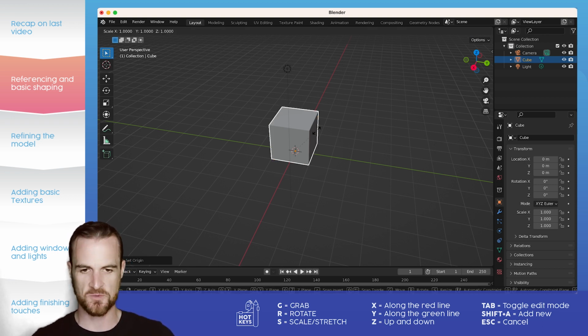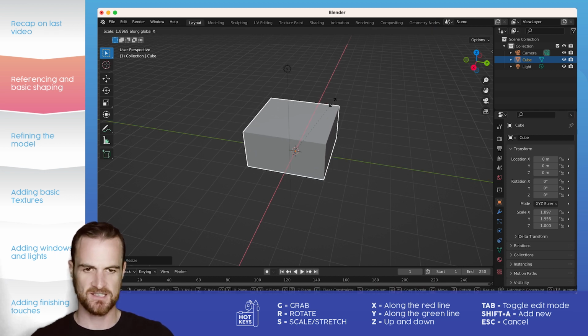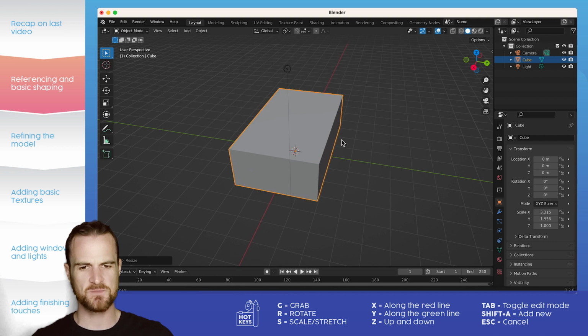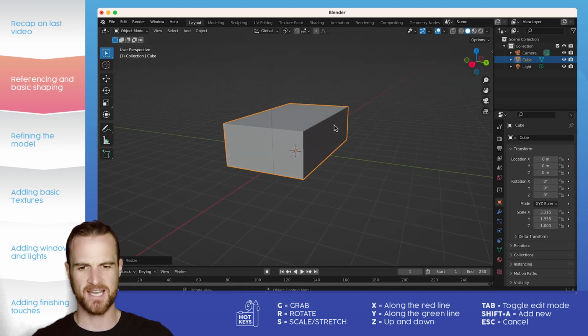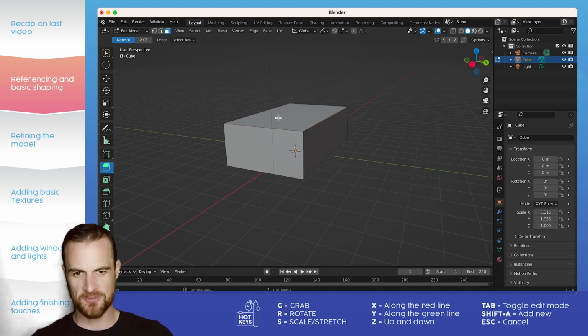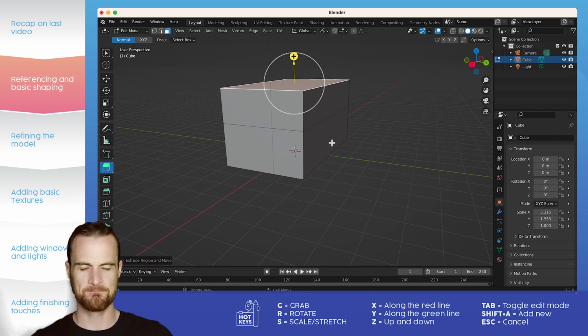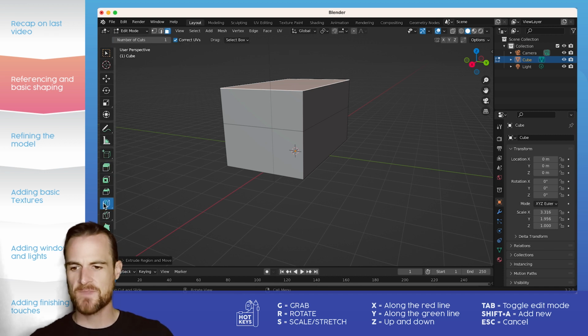So I'm just going to hit S and Y to expand that. S and X, we don't really know the depth of the house based on that angle, but let's just make it about that wide. And then what I'm going to do is I'm going to grab my extrude tool here, grab my face, and I'm going to just double up the size of that. Something like that. Simple as that.